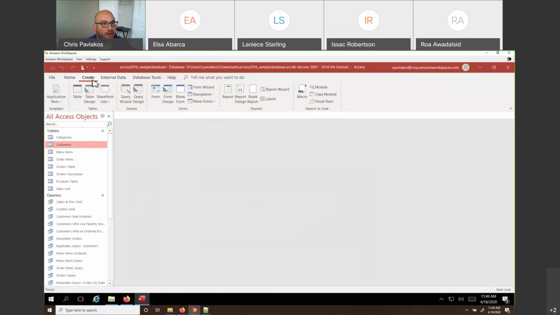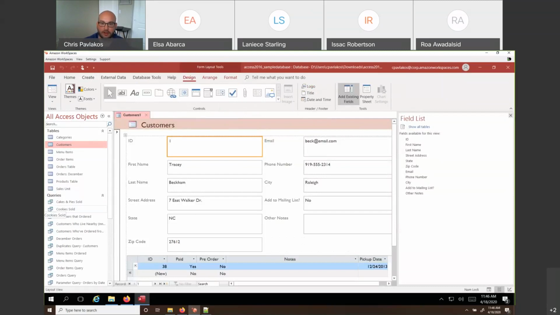So when I click on the create tab, it gives me all of these options, right? Tables, queries, forms, and reports. Right now we're working with forms, and I just want to do this the simplest way possible. So I click on the table I want, click on create, and now I'm going to say form. And it's going to create a form that lets me view one record at a time. Okay, let's see what that looks like. Okay, awesome. Good. I didn't have to do a lot of work, and this is usable.